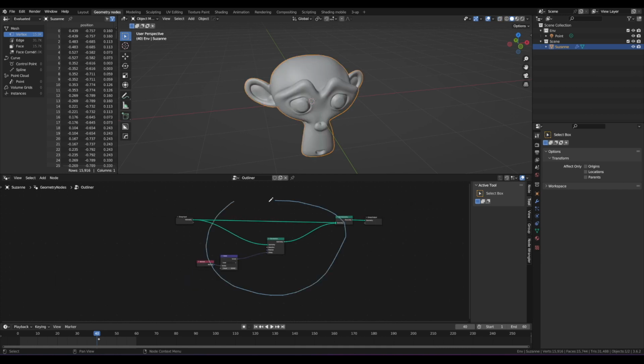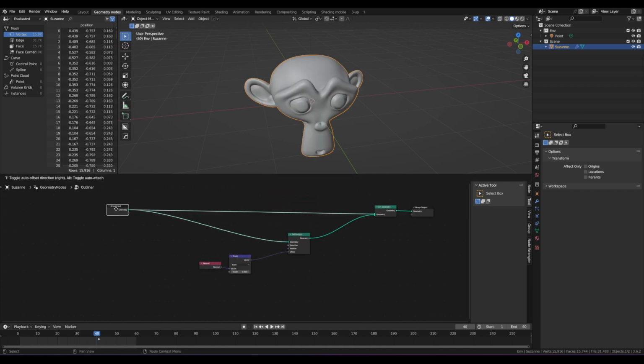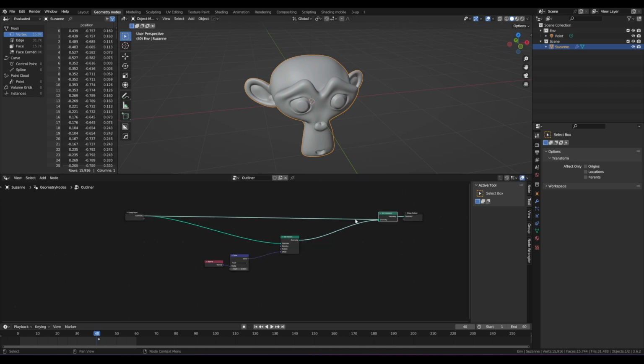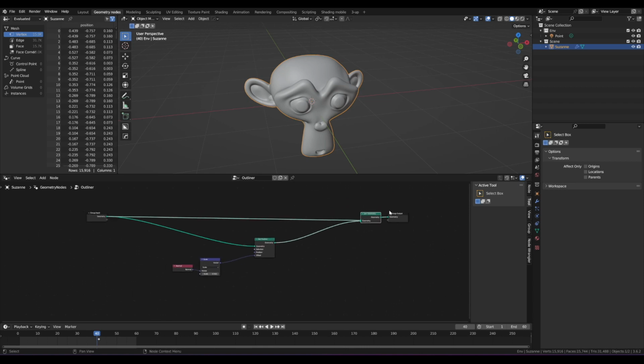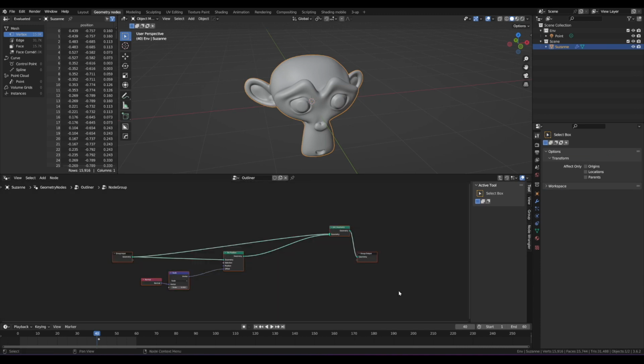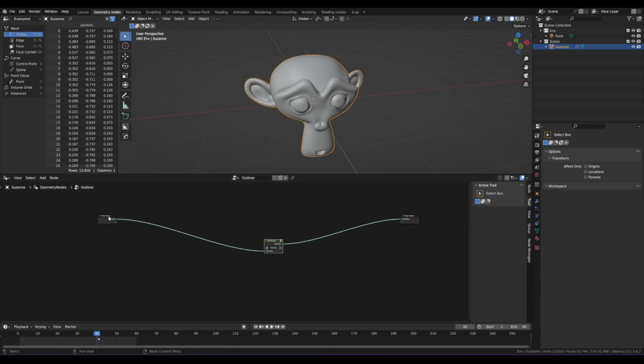And we could just keep working here and make this tree really complex, but I think now is a good time to create a node group so we can create parameters to control this thing as we build it. Okay, so I'm going to grab all of these nodes in the middle. I'm going to hit Control G to group those, and then tab out of that to get back to our parent tree. So now we can see that we've encapsulated all those into a new node group, which I'm going to then call outliner, I guess, or I don't know, outline effect, something.